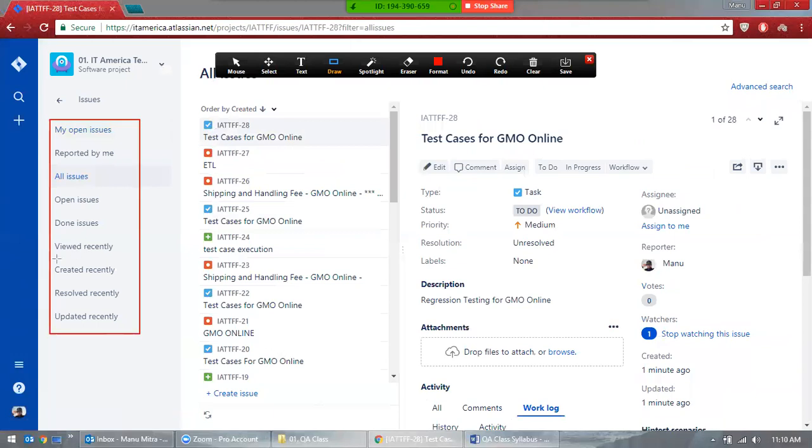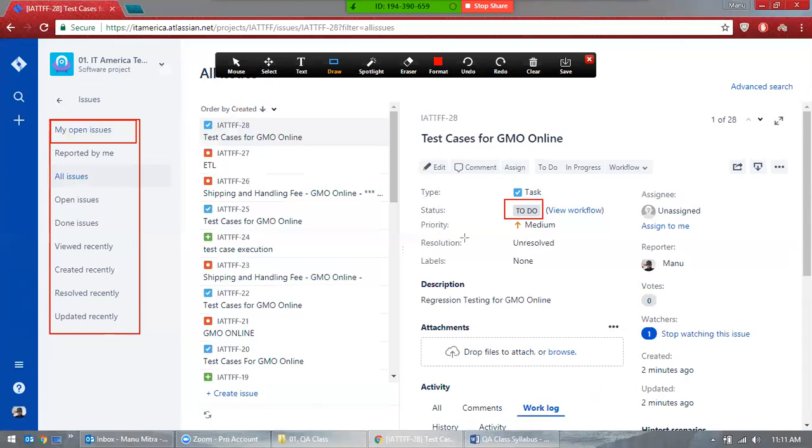So since our test case was not in open status, okay, it is in to-do status. You see here, it's in to-do status. It's not in open status, okay? So as I told you, like we have in Rally to submit it in open. That's what happened here actually. But I was looking into open status. That means it doesn't show up there because it's not open.